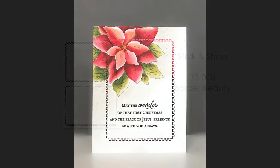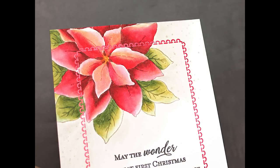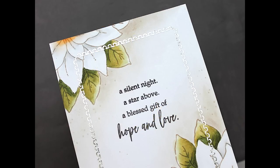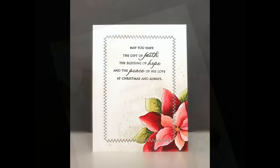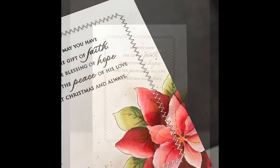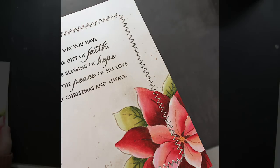We have one more Stick and Shine design — this is Border Beauty. What's great is you can use it any way you like: trim and use just one side of the rectangle for a subtle border, or use the whole rectangle. I enjoyed adding it to my paper and stamping and coloring with Tombow markers and letting the image extend inside that border. These borders are sized to perfectly fit around the border of our pre-printed Masterpieces Made Simple, so if you want to add that extra touch of shine to those, this Stick and Shine design fits perfectly.